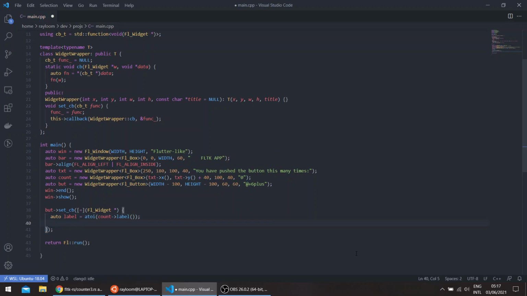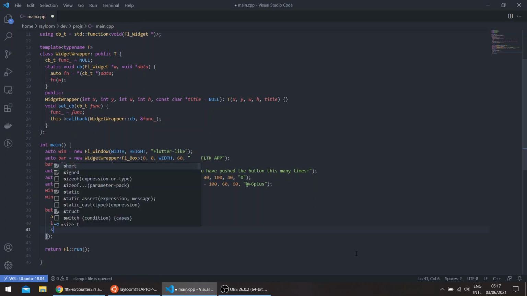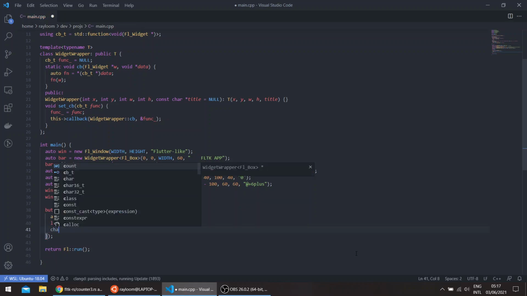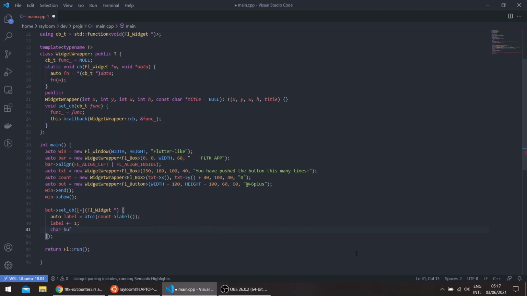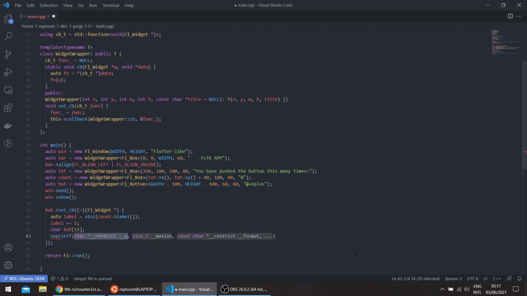And then basically we'll use just the formatter from the libc standard IO file.